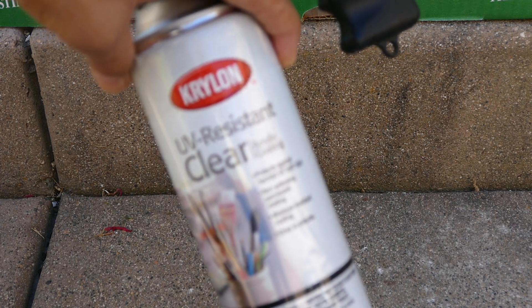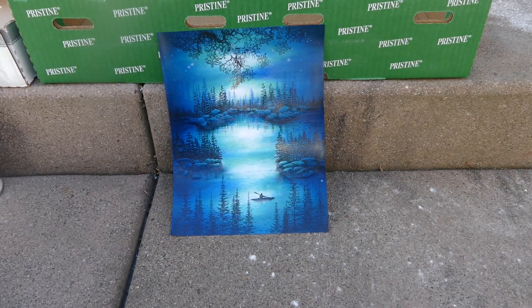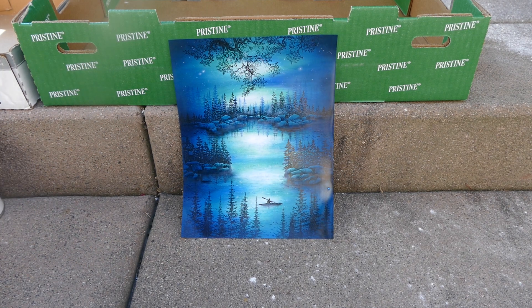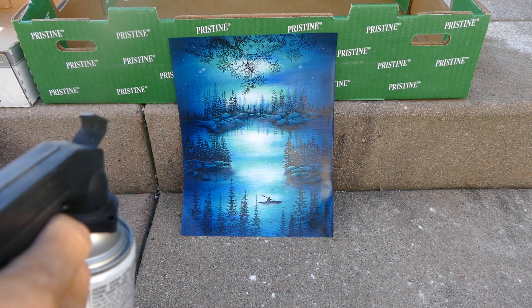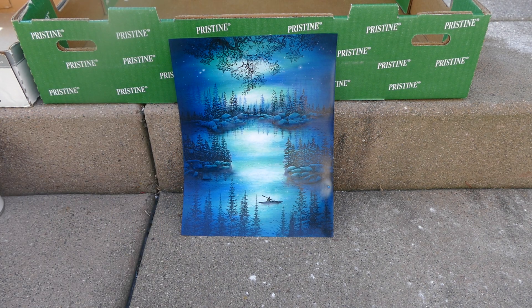The glossy sprays are really more of a finished last-step type of spray. I found a lot of different pieces — some so old I don't even remember doing them. The wind always kicks up when I do this type of thing. You always want to work in a non-windy situation, especially if you're spraying paper, so it doesn't blow around. Always do this outside.